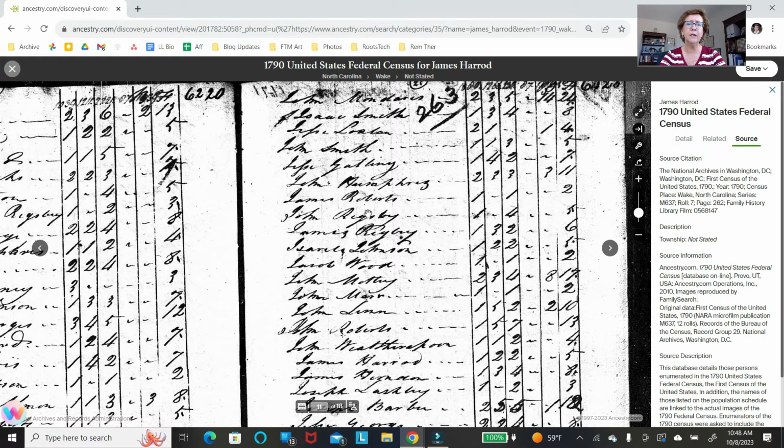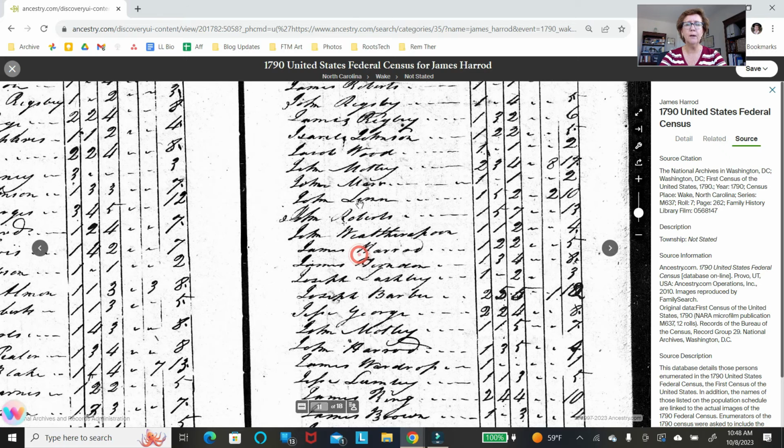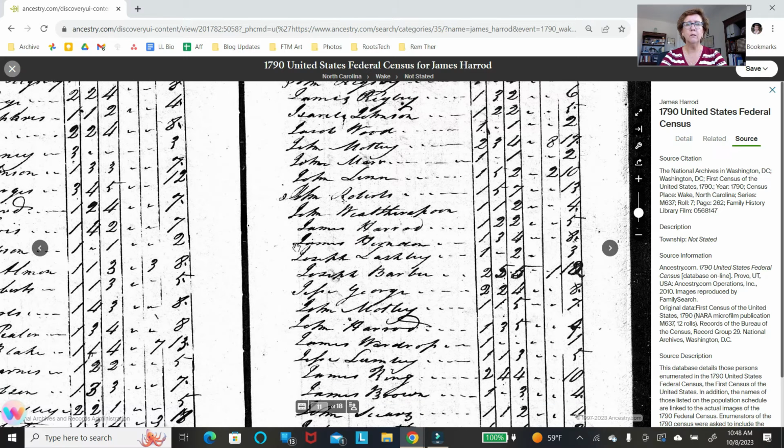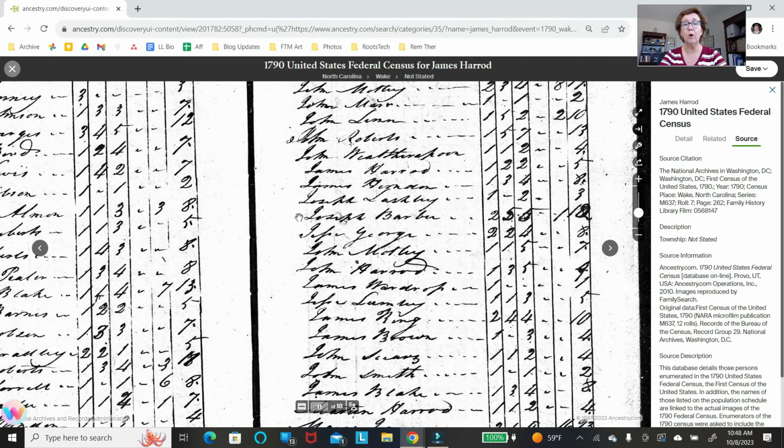So as I look down here and I'm looking through these surnames, there's James again. Well, James Herndon, this Herndon right under him. This Herndon name shows up in some of the Harwood family records, such as the deeds and the wills. Another one that absolutely jumps out at me is this Joseph Barbie. So the Harwoods and Barbies intermarried a lot. James's wife was Rosanna Barbie. Joseph was her brother. So great.